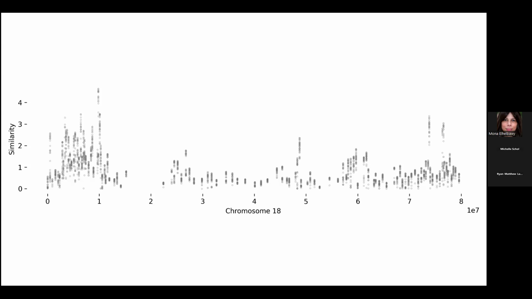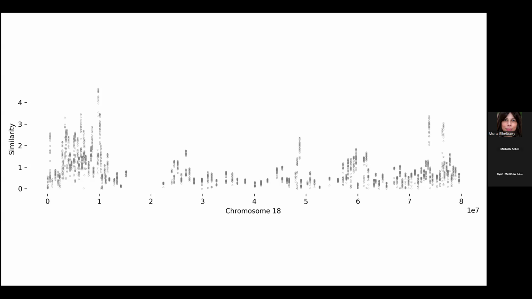The y-axis is the similarity. And similarity is actually a strange term here because it's actually difference. So lower is more similar and higher is less similar, which is a little bit backwards. So we have to take this complex result and we have to aggregate that down to, well, of all of these centimorgan-based results, who is the most similar? And we've tried a lot of different aggregation techniques. Turns out the very simplest one works. We just do a vote. Who occurs most often in this set is the most similar.